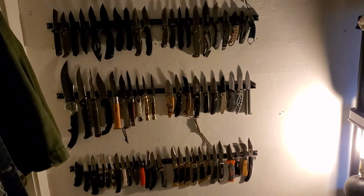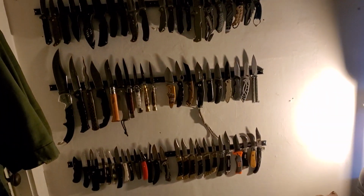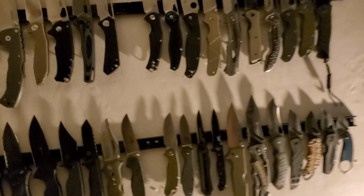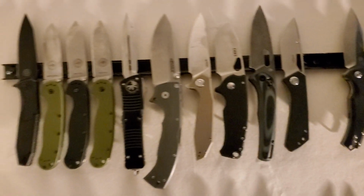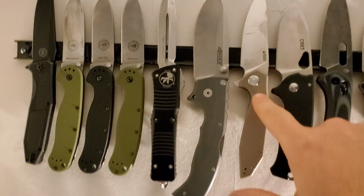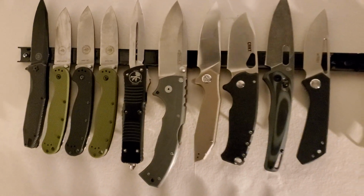And there's ones that I use more than others, obviously. But this is just my rack. Hold on a second. All right. So this is what I hung up so far. All right. Let's just drop some stuff. So these are like, you know, when you get dressed in the morning, it's like, what to wear? And you have all these choices. Let's get a little better look because we're in the dim light. I mean, this rack right here, pretty much all the way to there, is by far what I use the most. This guy is that Kubi that I just added. Man, that thing is just so freaking sweet.